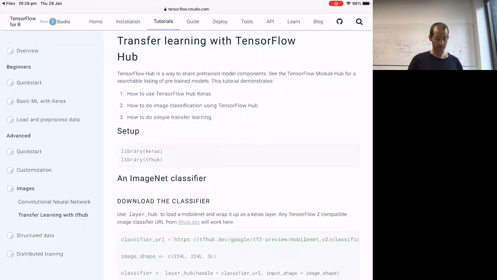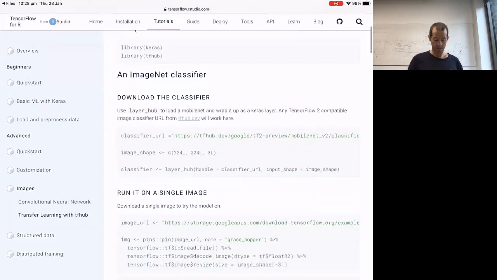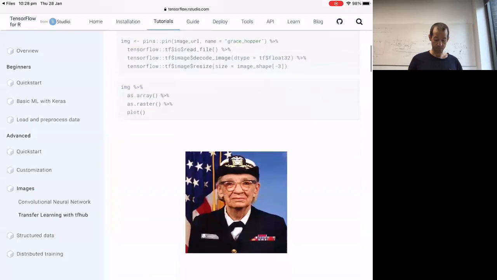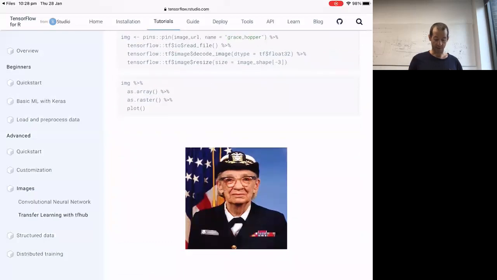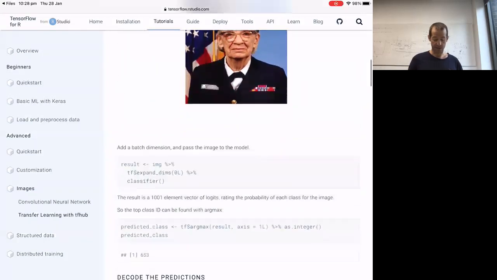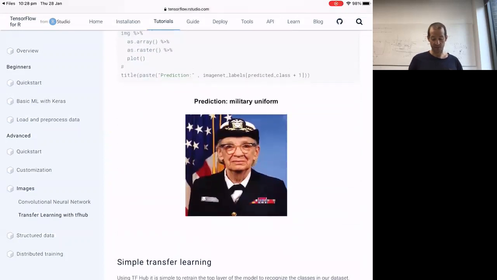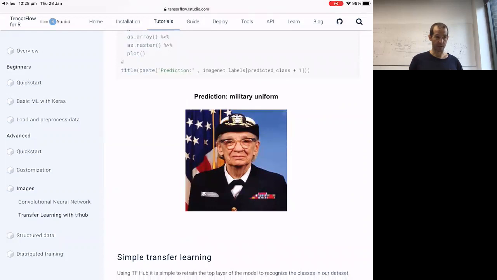In this tutorial, they show you how to download a previous classifier based on some images. For example, for one image, the classifier managed to say this person is wearing a military uniform.